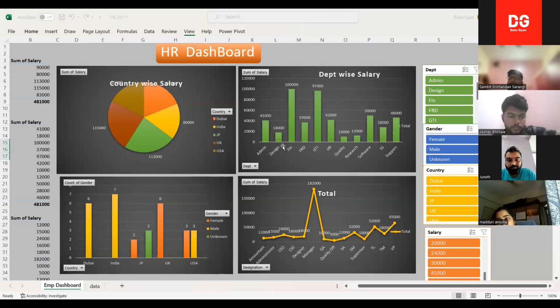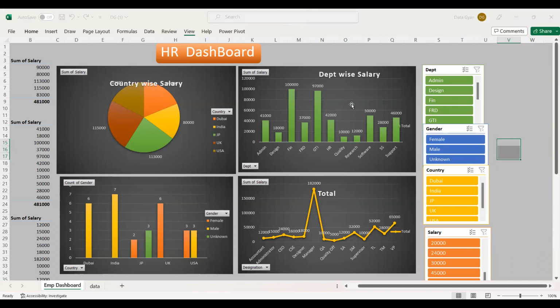Okay, so this dashboard is ready. You are ready to share it with colleagues, anyone. If you have any question, you can ask me. Even in this dashboard, you can change the header: HR, sales data analyst, marketing data analyst, operational data analyst, finance, HR, anything. The process will be completely the same. Only the data or column names will be different. Agree with me, everybody?